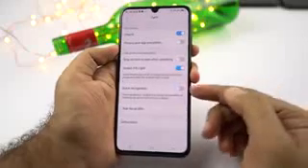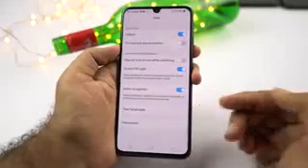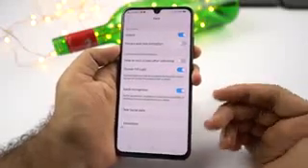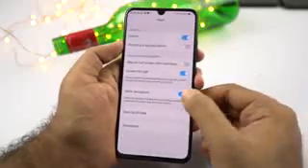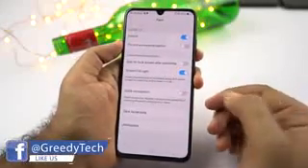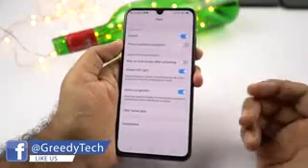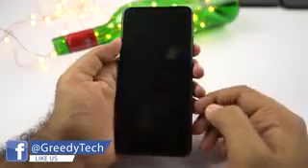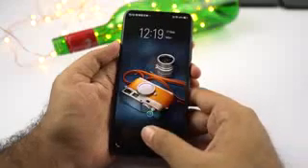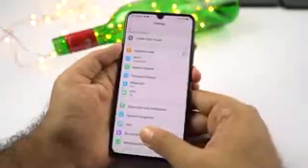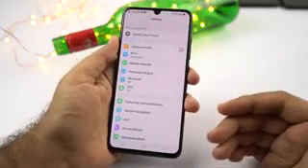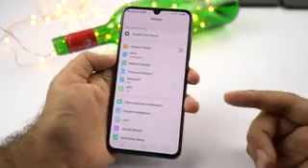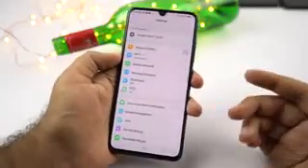Now we have a setting over here that says quick recognize. If you enable it, face unlock will work even quickly, but we can fake it with a photograph or a video. So to make the face unlock more secure, you can disable it, but it will be slightly slower. I personally don't mind it, so I'll just turn it on. Now whenever you try to unlock your phone, now it tries to read your face and fingerprint both at the same time and try to unlock the phone as soon as possible. Based on my observation, if you turn on face unlock and fingerprint scanner, most of the time it will use face unlock.